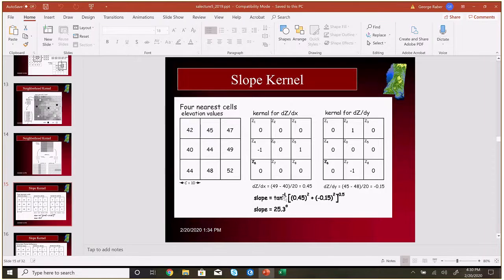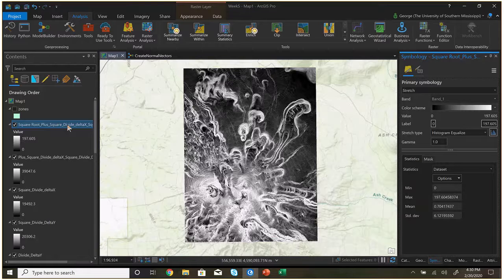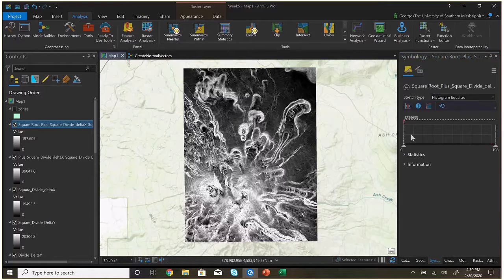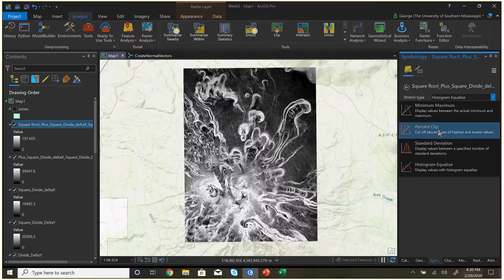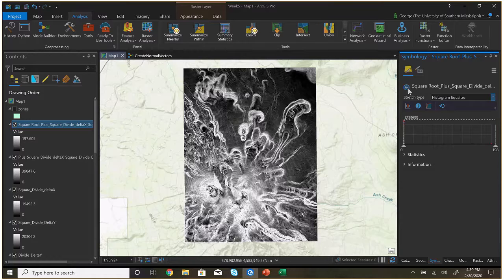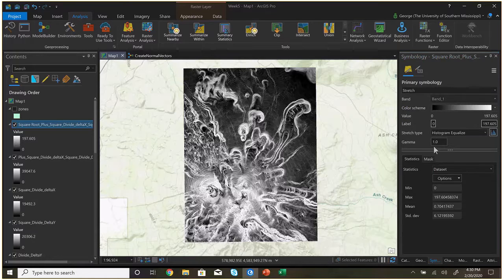So this is everything. This is the slope in percent, by the way. Let's look at the histogram here. We've only got a few values that are way up there. So another way to do this would be to select, like to go from, I don't know, 0 to something else. Choose our own values.